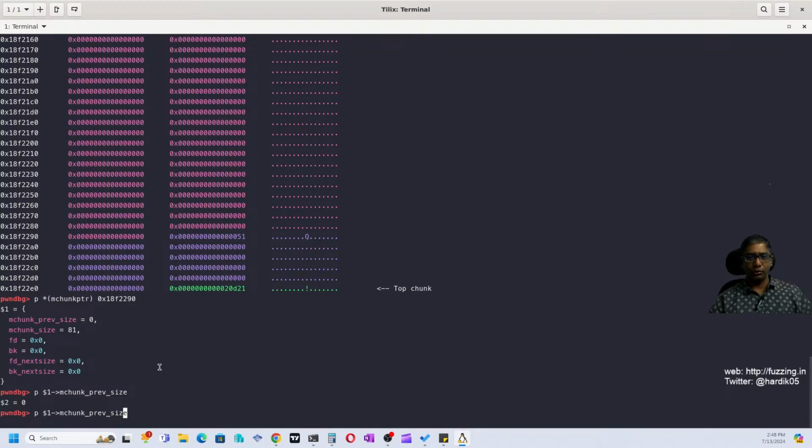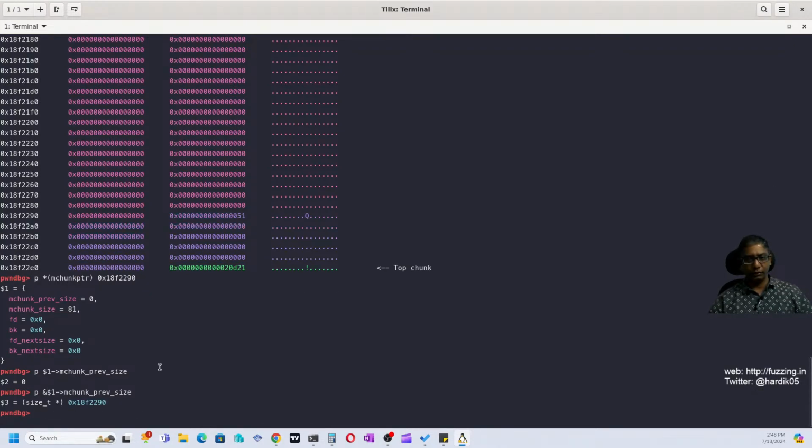It is showing 0, and if I print the address of this variable, let's see what we get. So this chunk previous size, which is mentioned over here, is at this address, F2290. So this will be the size of the previous chunk.